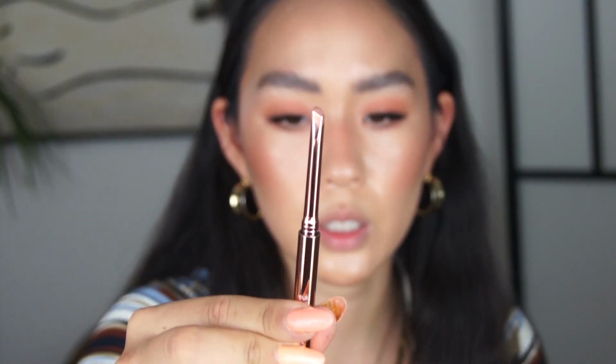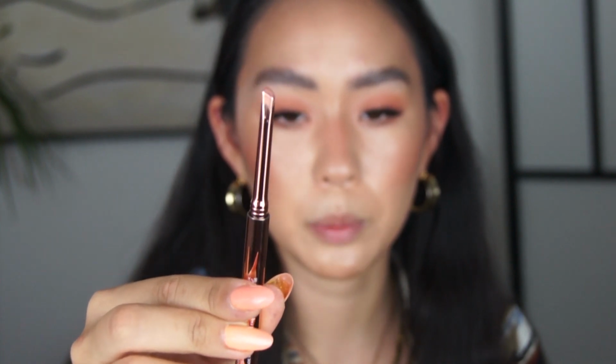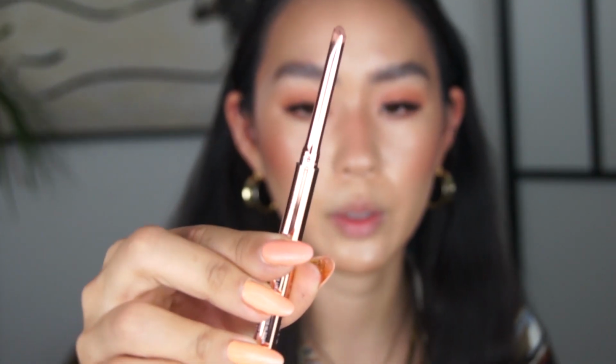I don't love that. I would prefer just a normal lip liner application, and then it comes in this angled tip plastic kind of applicator, and I have mixed feelings. I feel like this is the way it is, and it works because it's not a super creamy formula, whereas if you press against it, it's not just gonna melt and disappear. Because of that you can have that precision, because it is an angled tip, so you don't have to sharpen it. I think that's great. I don't really know about the whole not being able to push back down though. I think I just prefer a regular lip liner, to sharpen or not to sharpen, but I will say it is very good for precision lining.